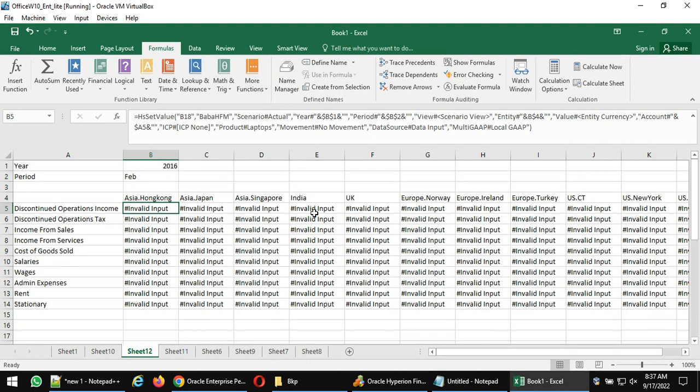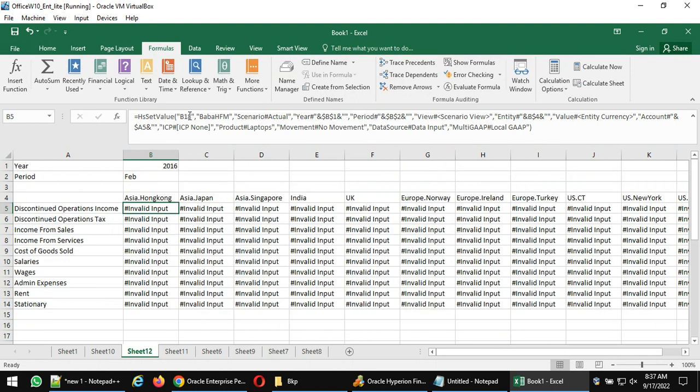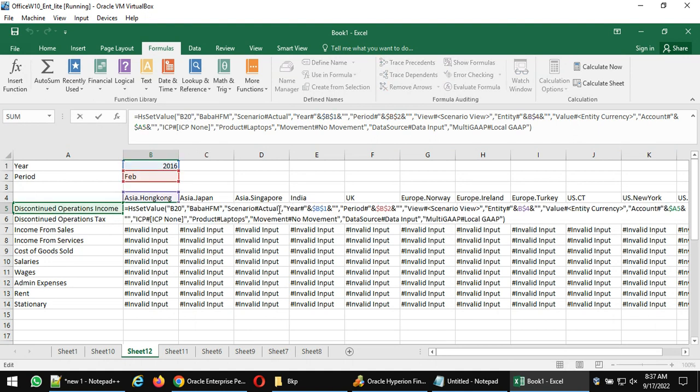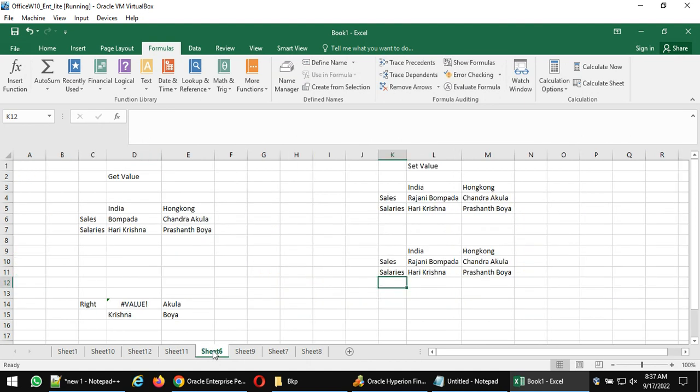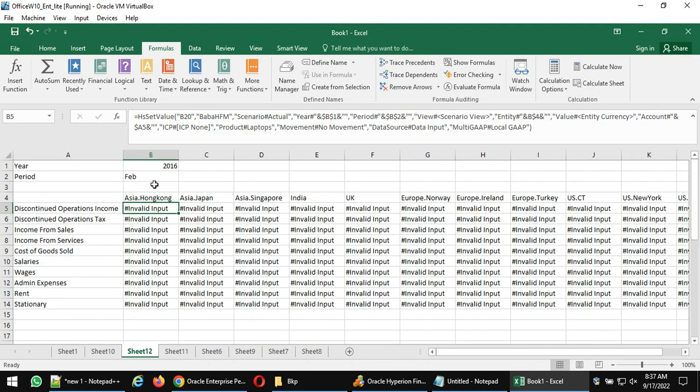Done. Invalid input, right? So yes, set value B20. Just give me one second. There is no double quotes, so yes, this should be B20. That's it.